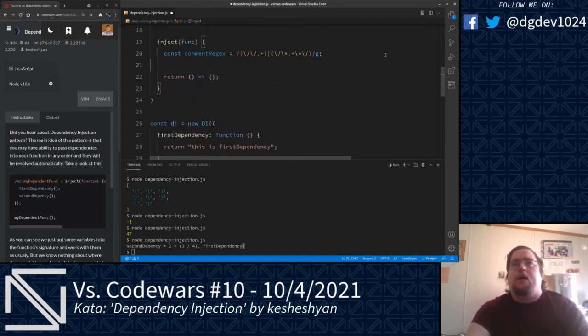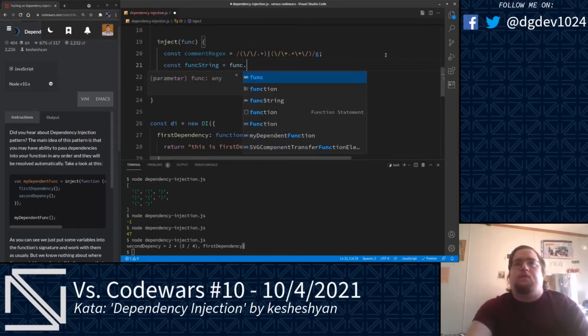First, we're going to get the funcString as usual: func.toString().